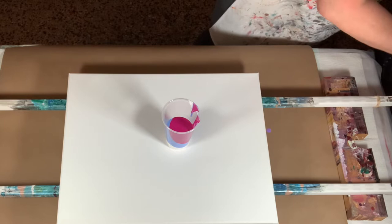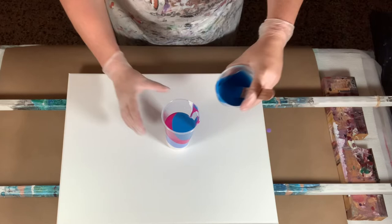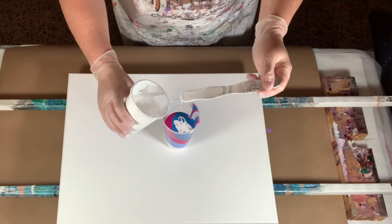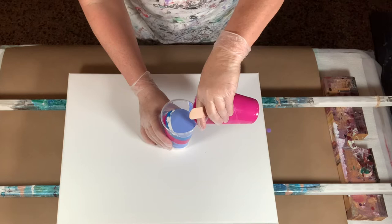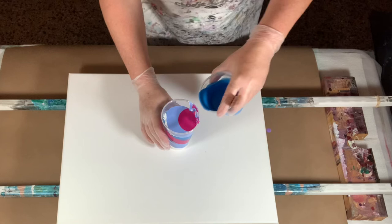So I go ahead and I do a secondary pour. And I'm much happier with my results. In fact, I'm really happy with my results because they're just completely different than any other kind of ring pour that I've seen with how others come out with that result. Because it's like a straight pour, but the cups are kissing, the paint's kissing as it comes down on the canvas for anybody who's never seen a kiss pour before.